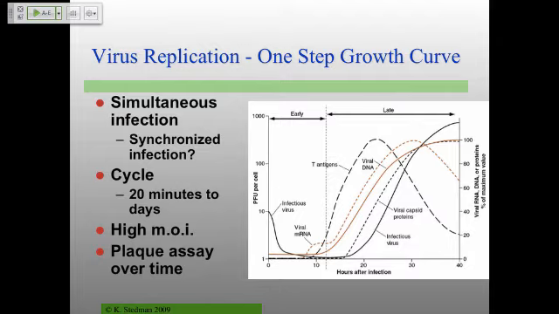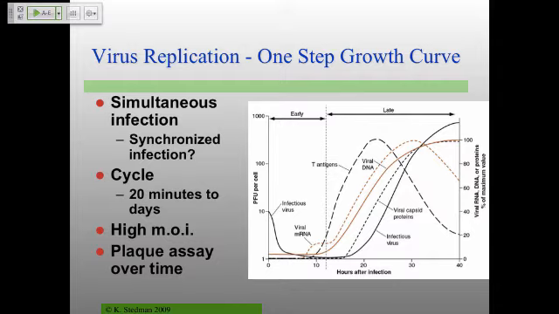So you can get huge amounts of data from these one-step growth curves. Tells you a lot about how the virus is replicating. We talked a little bit about enveloped versus non-enveloped that you can get from this. You can also get burst size, how many virions are produced per infected cell. And as you can see here, this is a really pretty humongous one. It's on the order of 700 or 800 in terms of your burst size for any given cell.